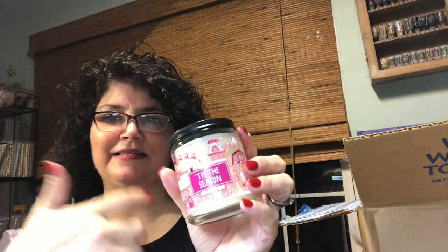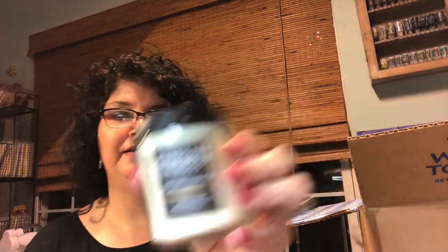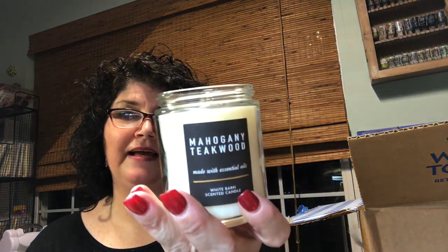Tis the Season — that's a really nice candle. And it's nice to have something sometimes that's not traditionally the red and green candle. Sometimes I think that's fun for the holidays, but I mix it up — I don't have any specific themes or anything. This one is Mahogany Teak Wood. I like this one a lot. It says mahogany wood, iced lavender oak with essential oils. It is very nice, and this one is going to be a present for my son. I think he will really like it.